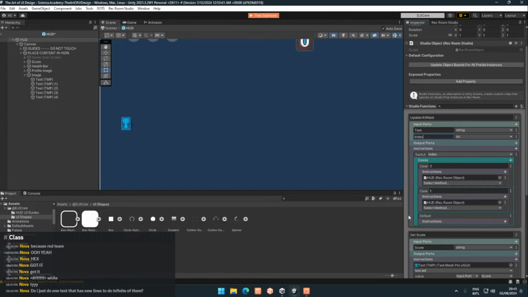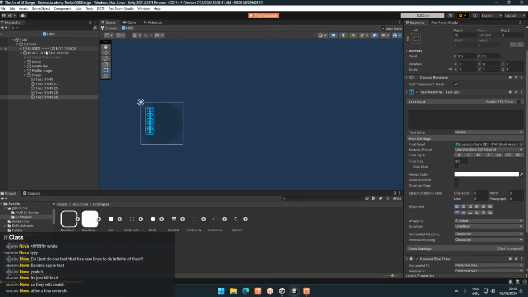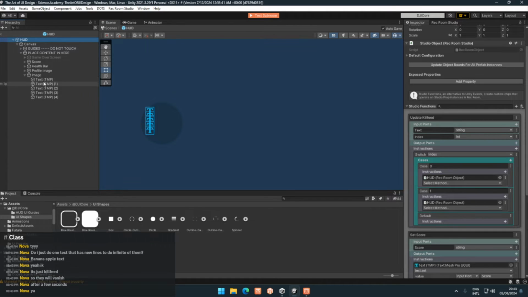If you want to do infinite, then yeah, well, not really, because there's a limit to how much text you can have in a text. I'm just going to do like 5 lines here, which I'm using 5 different texts for.